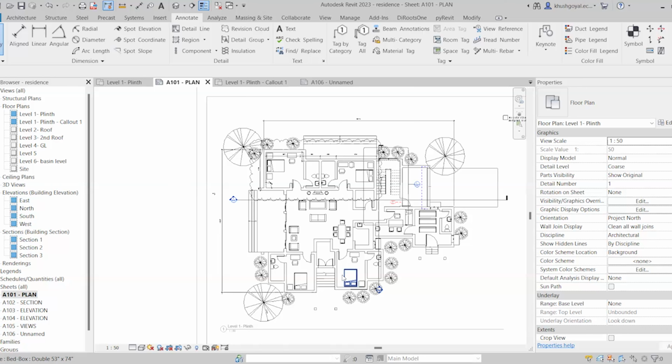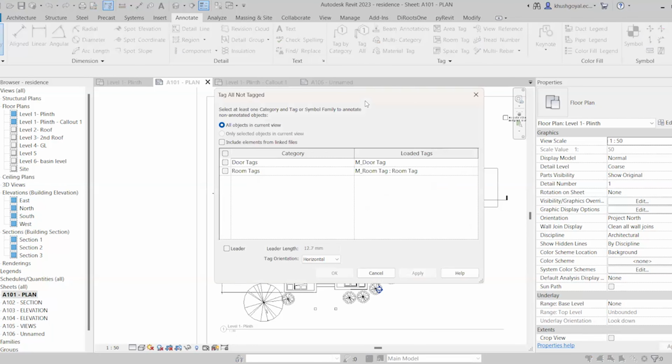I want to tag all in one go. So in that case, in the annotate tab only, we have a tag all option. So you can click on this, and right now I have door tags and room tags provided in my system. If you have window tag also, it will show the window tag.